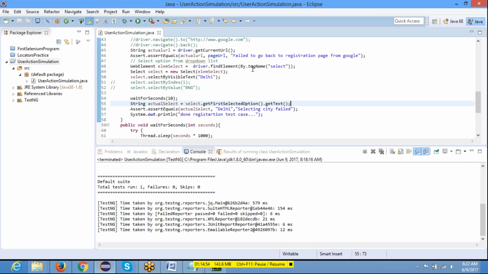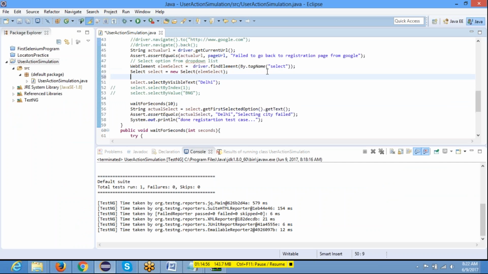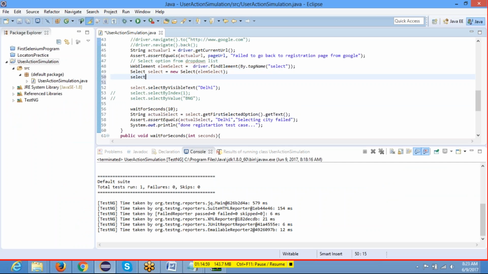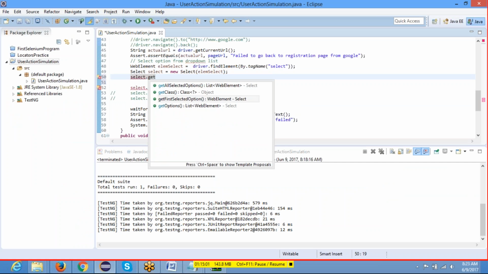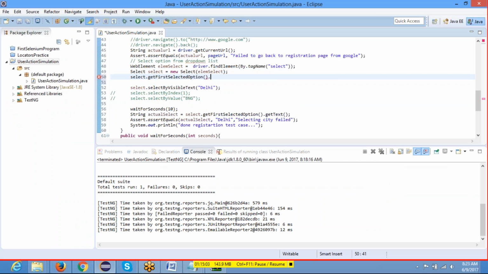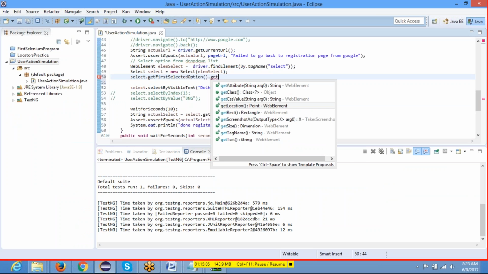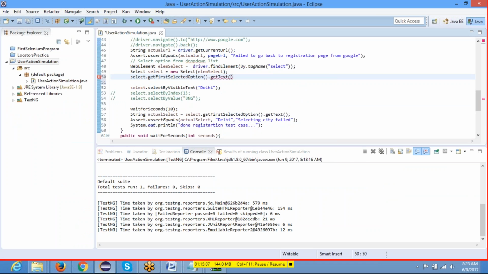Before selecting, I will say select dot getFirstSelectedOption dot getText, and I have to compare this text with a String defaultValue.